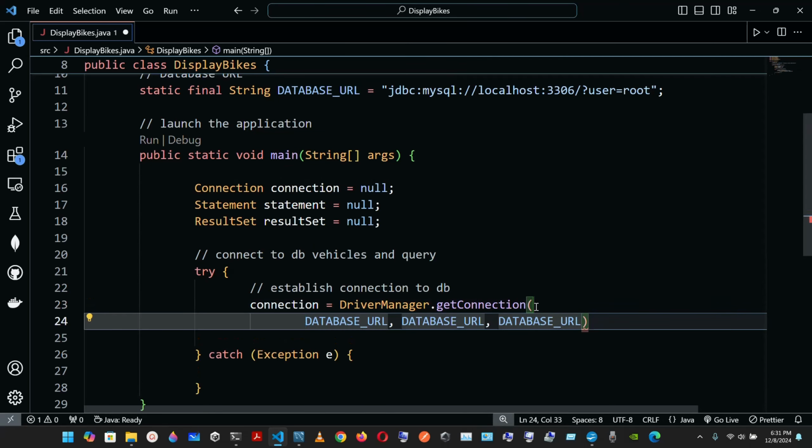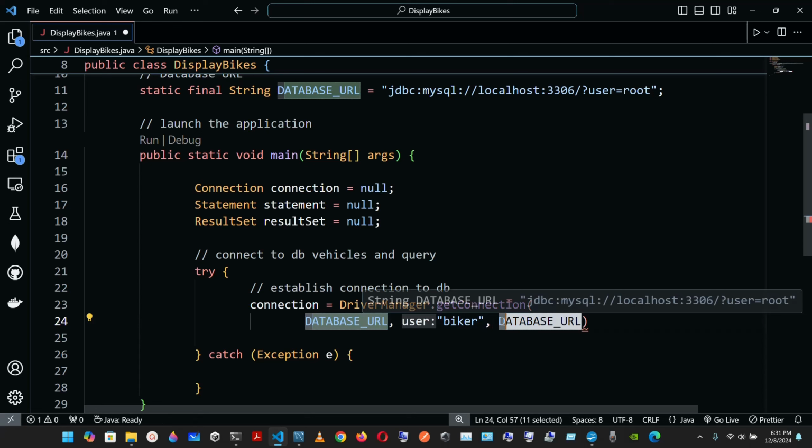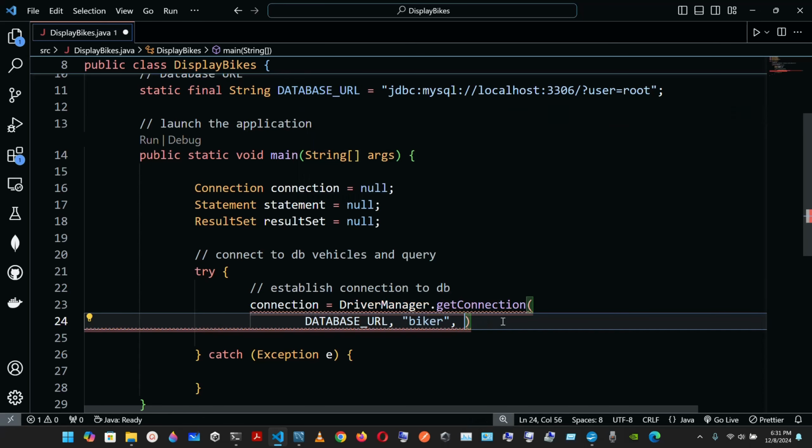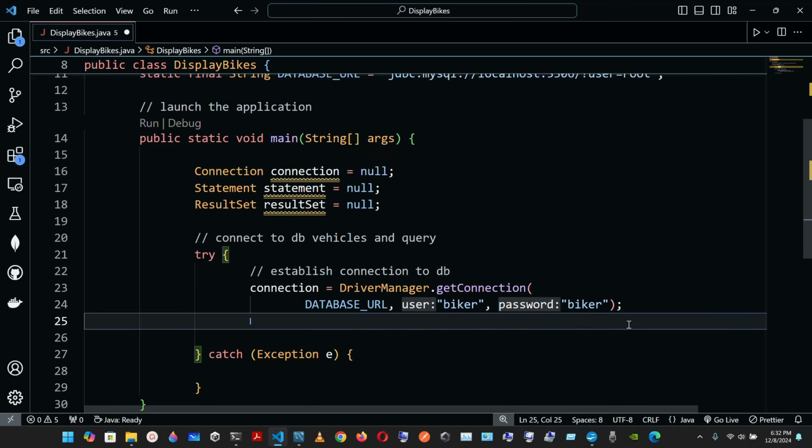So we have the database underscore URL, and this one is going to be the username. In this case it's going to be biker, as you remember, and the password we also set to biker for this particular example. So biker, okay, semicolon at the end. Yeah, that's fine. So here we have the connection.